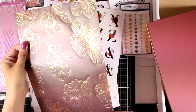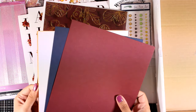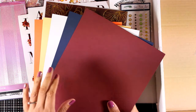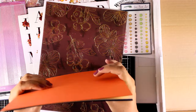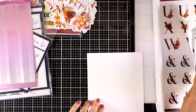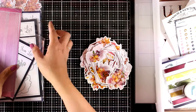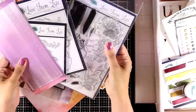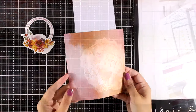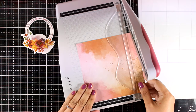Now this is a vellum, it is embossed with foiling, absolutely gorgeous, and here are the 5 colors that you get as a cardstock. I cannot recommend this card kit enough. This is great value for money. For $40 or about 30 euros you will get tons of products to play with in this lovely fall color theme. So now I'm going to share 3 card ideas which are really quick and simple to make.